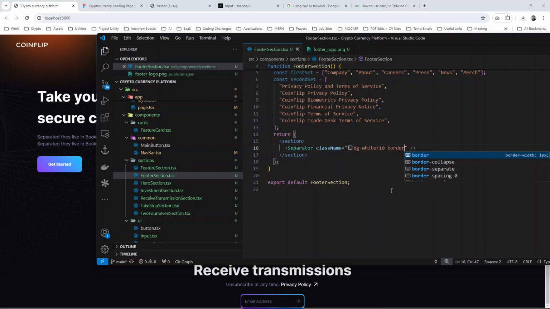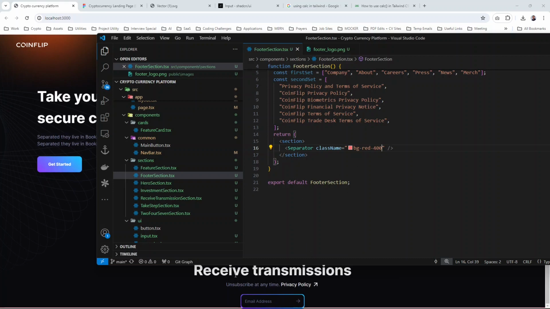Okay, so let's do border. Okay, maybe we can just take off the border, not really something we should be looking at.